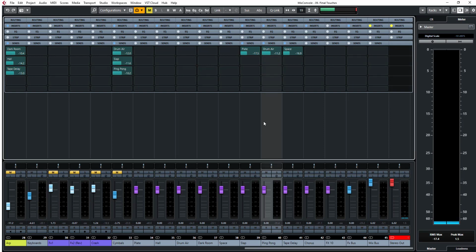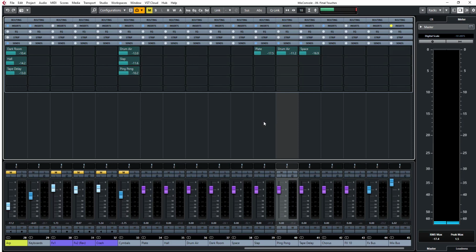So the delay is not making the hi-hat and the overheads brighter. The reverb is what's making the hi-hat brighter to push them up front in the mix and push the Rhodes further at the back. Okay, so if any of this is confusing, then just leave a comment below. I'll definitely try my best to explain it.